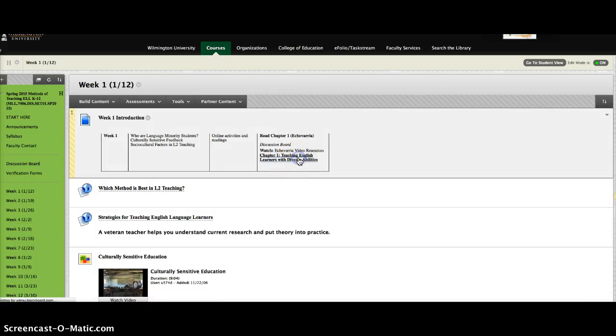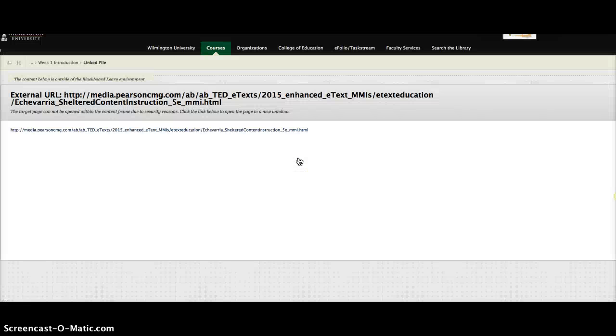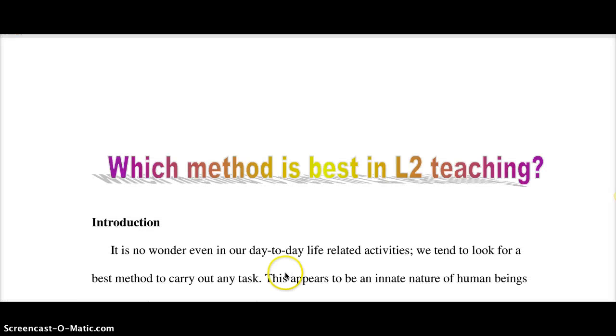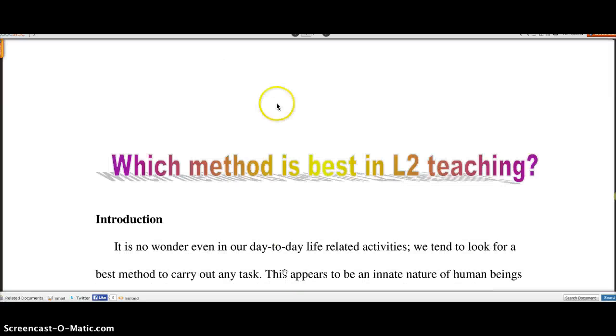And again, this opens in a new window so that you can watch the video, but you've got access to that elsewhere. You've got some websites that I want you to explore. Which method is best in L2 teaching? That's for the first week.